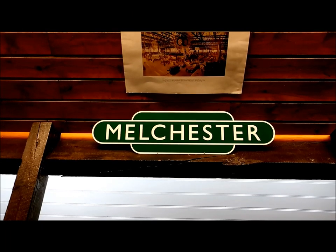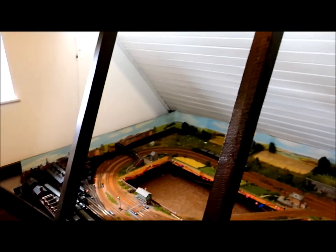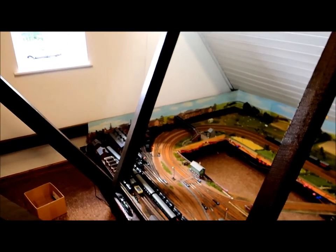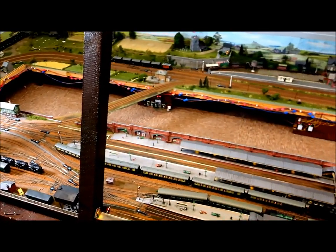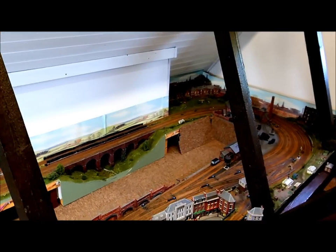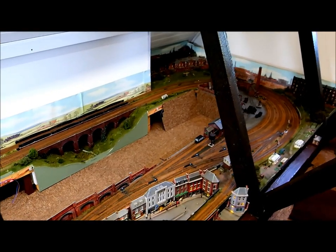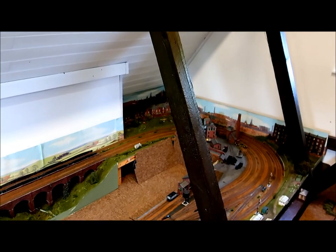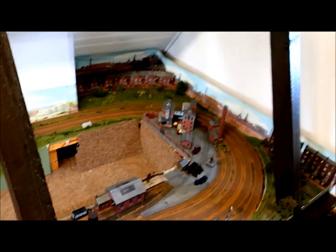Hello everybody, I'm Chris and welcome to Melchester, my loft model railway, which I started building in 2012, and you can probably see it's more or less complete. All the main scenery and track work and everything is more or less complete, and you may have seen some of my YouTube videos already depicting some of my trains running.